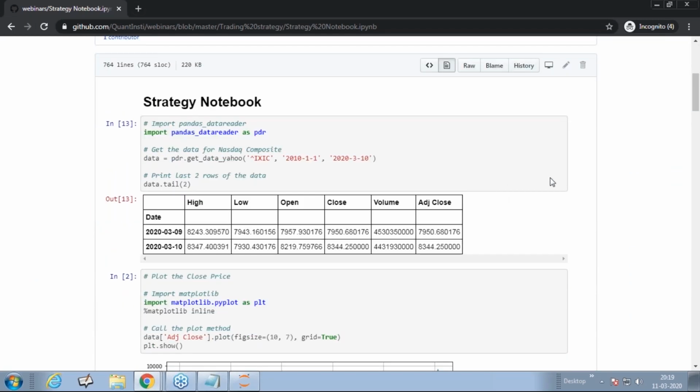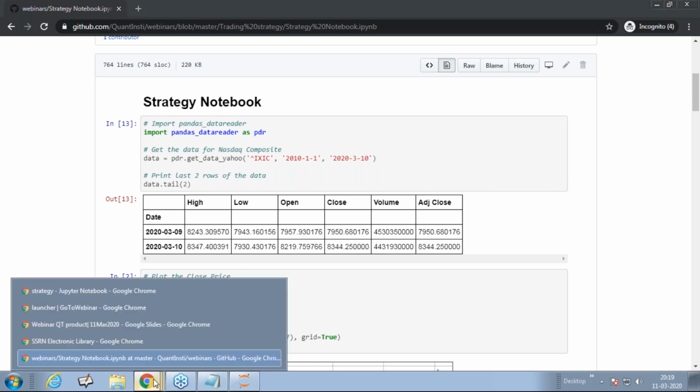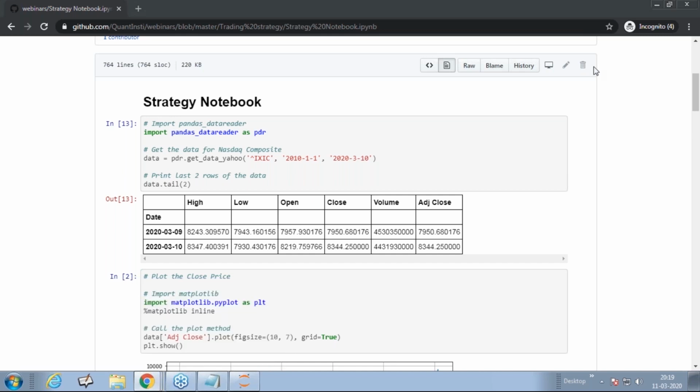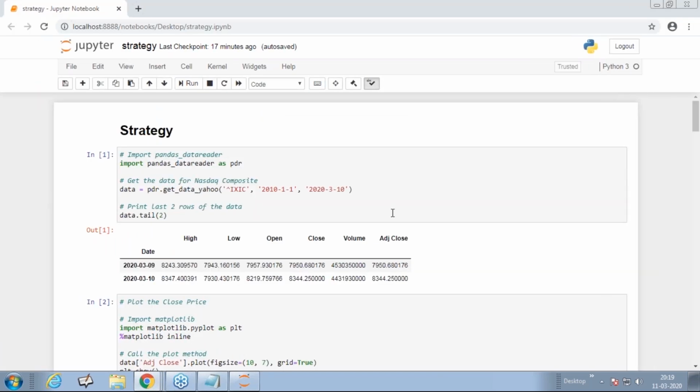So this notebook can be accessed from the GitHub link, which I just initially shared with you. And yes, you can also try this on a Google Colab or on your own Jupyter notebook. So the first step in this part is to actually get the data. So I just opened this notebook on my own local machine. So the very first step is to get the data.